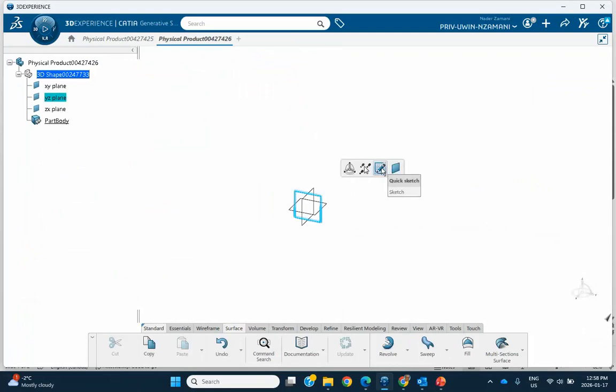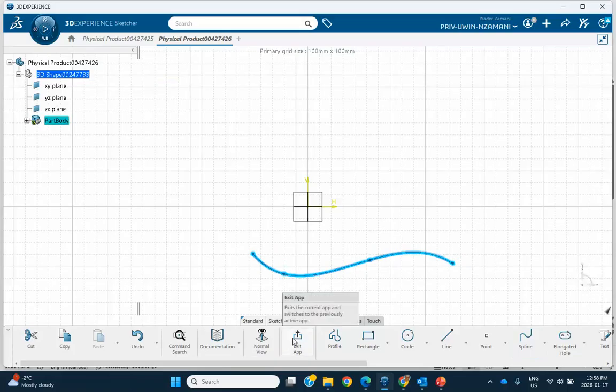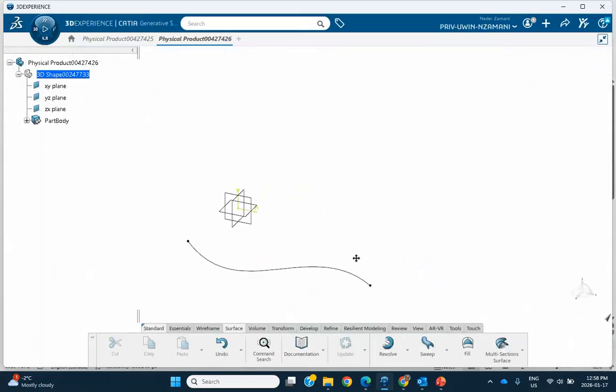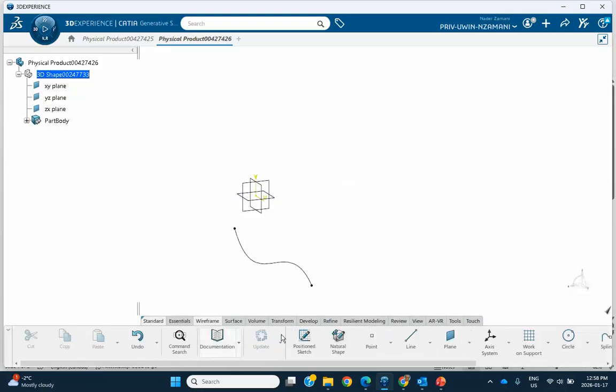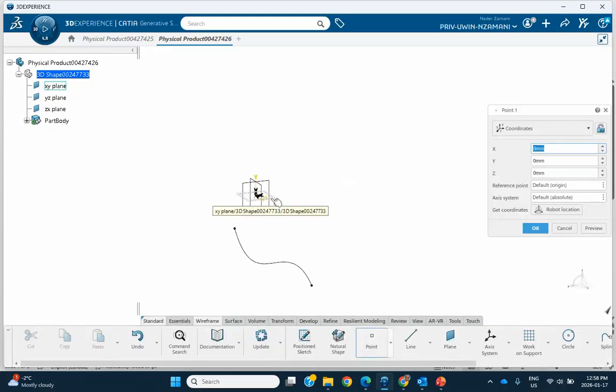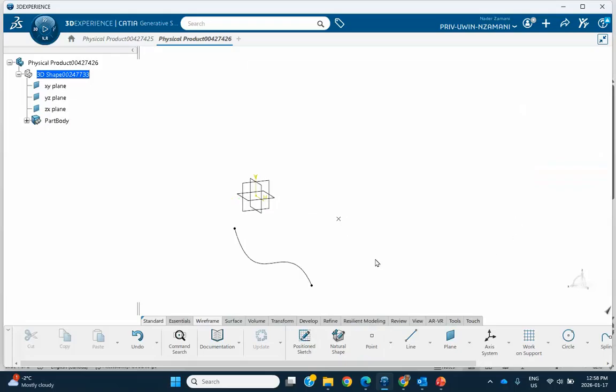I will sketch a spline very similar to what we did. Exit. All right. And then I will create a point out here on that plane. What is that? A wireframe point on that plane. So somewhere there.